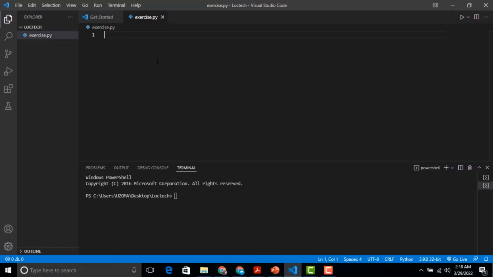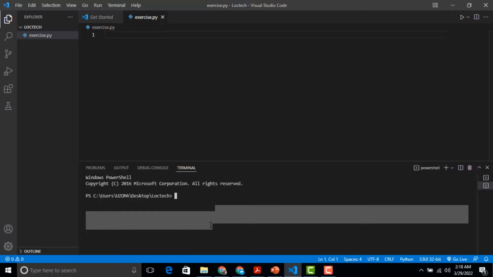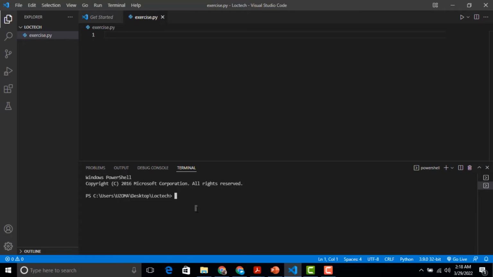I will go to my interpreter. Let me use the interpreted environment since I simply want to do some arithmetic operations. I will say python, and once I click Python, it will go to the interpreted environment.